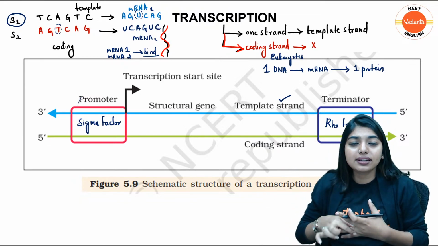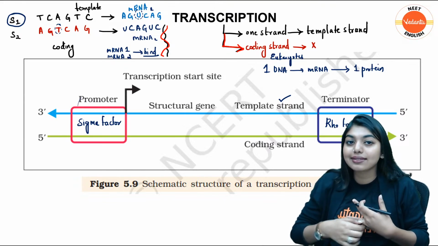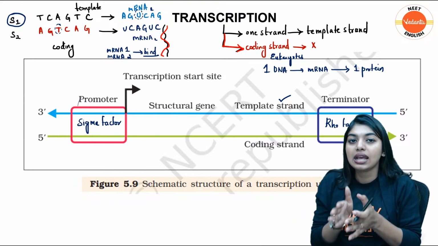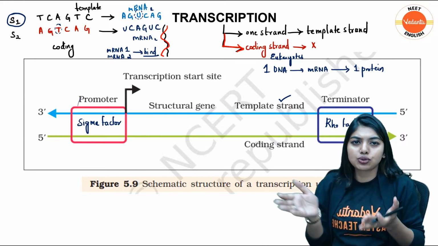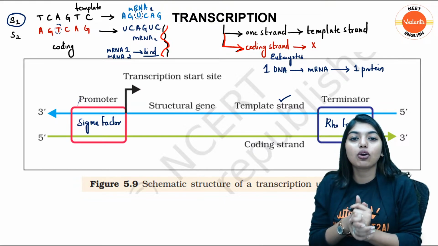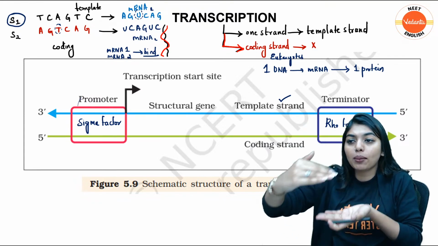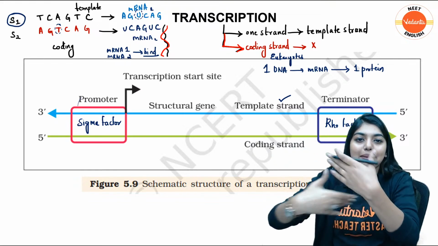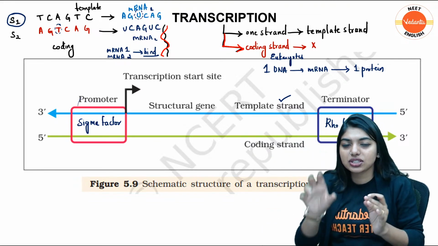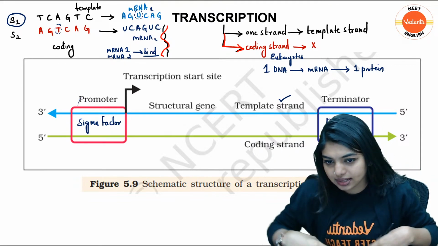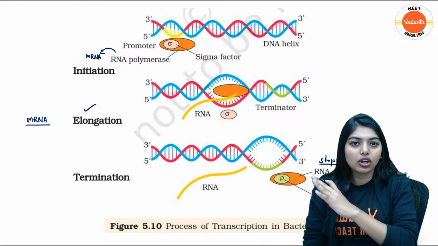So, to avoid this, I will be only using one strand, and that strand is called the template strand. The strand which I'm not using, usually the 5' to 3', will be called the coding strand. This coding strand and the formed mRNA will be the same. The nucleotides will be the same, just that thymine will be replaced by uracil. Simple. Now, we got the mRNA.